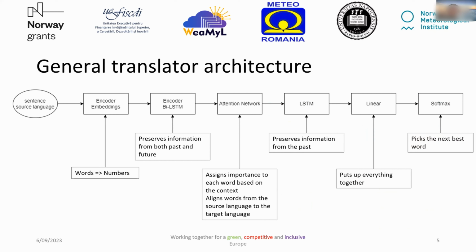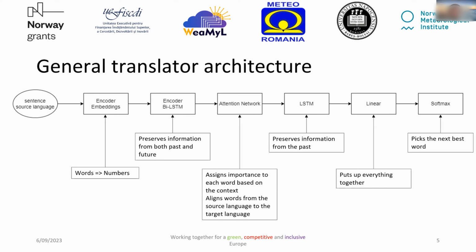The general architecture looks like this. Here's the encoder, and this layer just converts our description words to numbers because we have to work with numbers inside our models. Then those are inputted into a bidirectional LSTM. We can expect that if we actually input a sentence of a longer length with more details about what we want our program to do, we will get a more accurate code than that of a shorter sentence with less details. That's what this layer does.